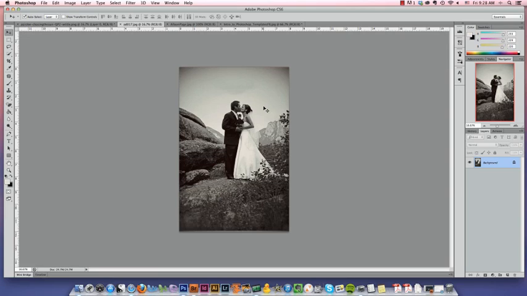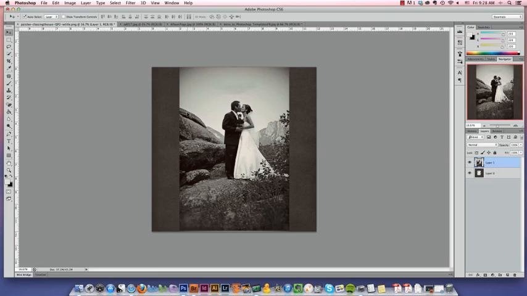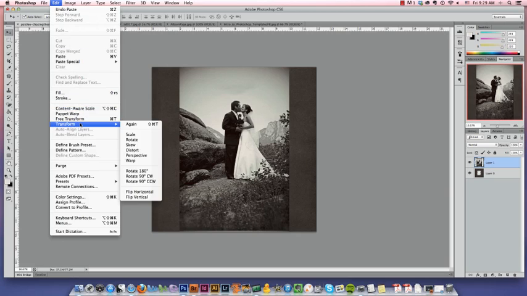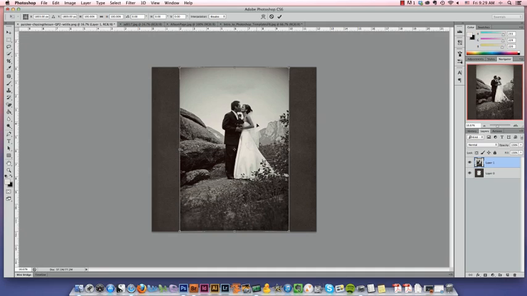This is the photo we're using. We're going to select all, copy, and then paste that image back on top of our template. You can see that Photoshop automatically pastes it in its own layer. So obviously the image is too big for this template. We're going to go up to Edit, Free Transform, or Command T, and this is going to give us some arrows and some handles to use to scale our image.